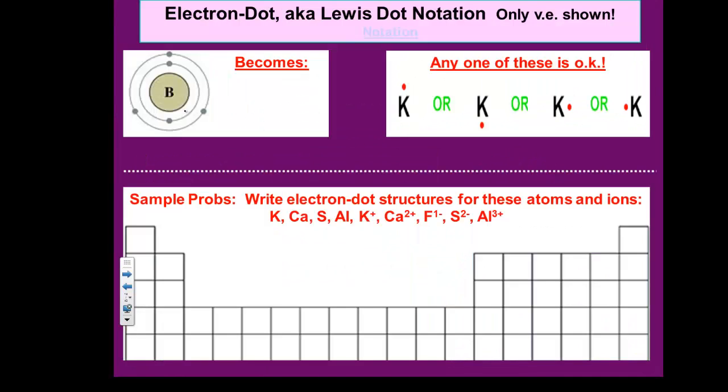So this is boron. It has five electrons grand total. We put two electrons in the first shell. And this thing isn't working now. Two electrons in the first shell, three in the second shell. Here's how you draw the electron dot structure, or I'm sorry, the Lewis dot structure. You write down B and you put in one, two, three electrons. And the purpose over here is to show you that you can put the electrons anywhere you want to. K is potassium. It has one valence electron. You can show the electron on top, on the bottom, on the right, or on the left. And sometimes there's reasons for putting it in one place or another.